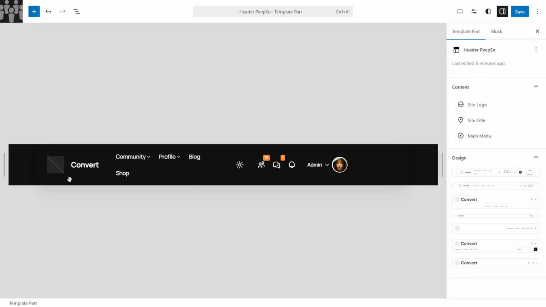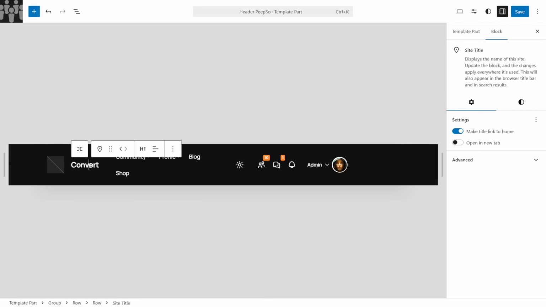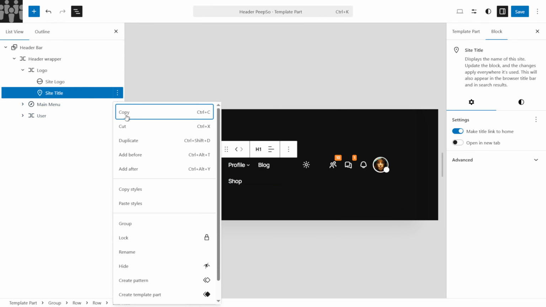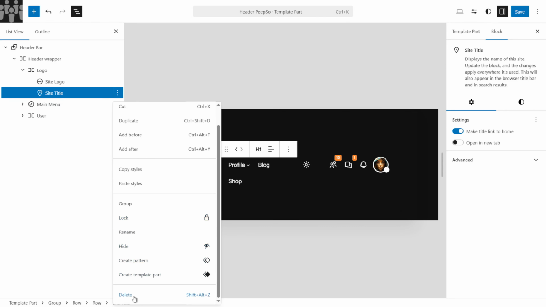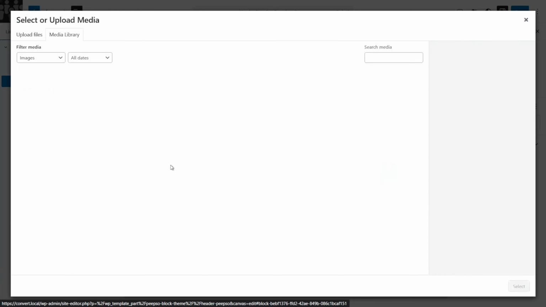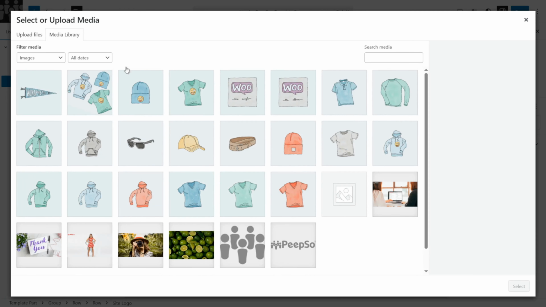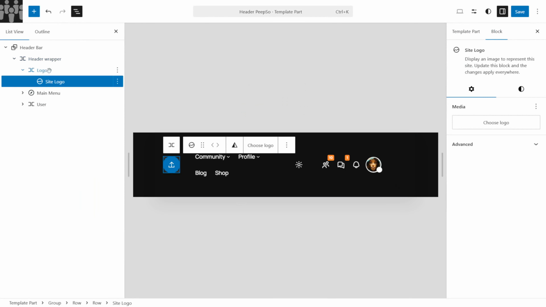Okay, and now let's click on this convert title, which is basically a site title. I've called it convert. Let's get rid of it. We don't want the site title there. And here for the logo, actually, let me explain that.